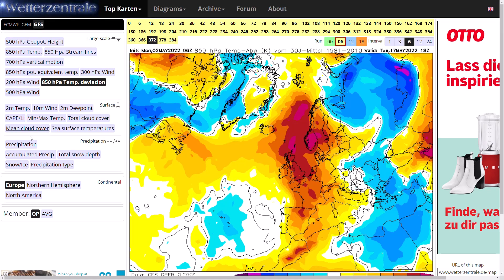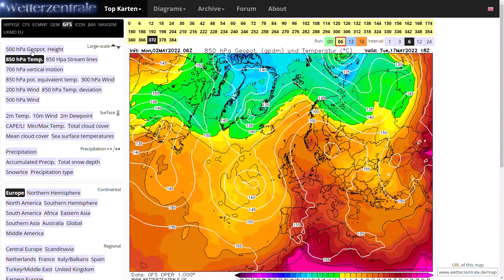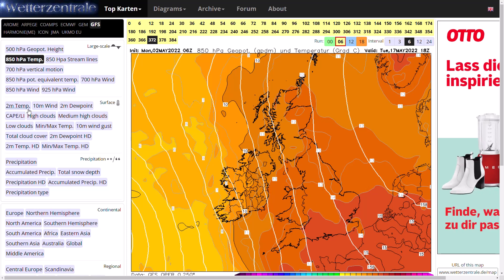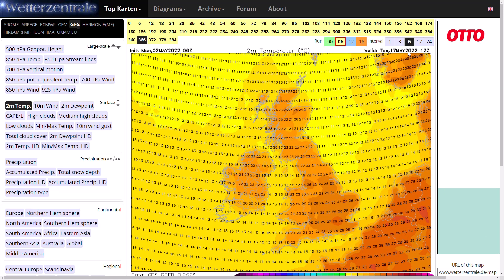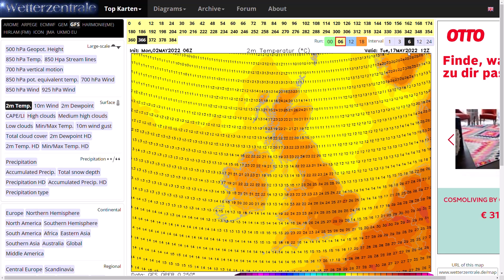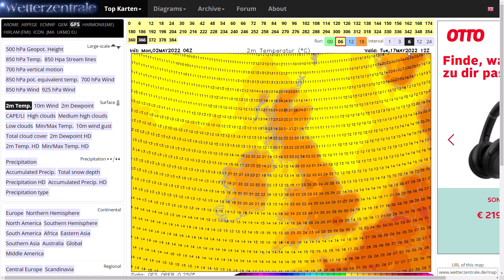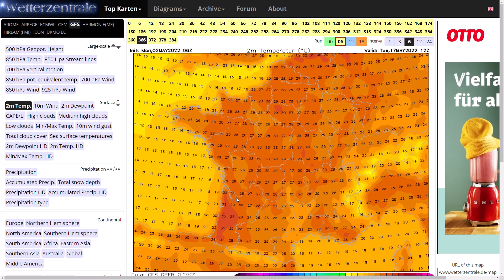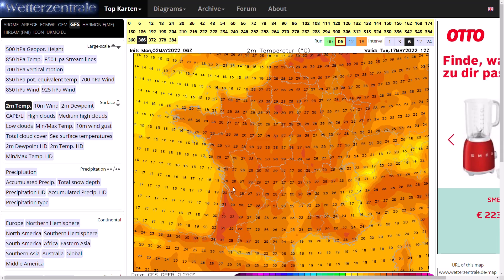Zooming in to the United Kingdom and looking at the 850 hPa temperature, you can see the 15-degree isotherm is just to our southeast — really hot. And putting on the 2-metre temperatures, running it back to the 17th of May right at the end of the run — I must emphasise — 29 degrees in the far southeast and widely low to mid 20s: really warm, heat wave conditions for May. In the summer this wouldn't quite reach heat wave capacity but it would be well above average, very warm, and for a few locations not widespread. But being May, we're seeing these temperatures — it would be a widespread heat wave, really quite hot. And you can see across Europe and France it's really blisteringly hot, with widely high 20s, low 30s, potentially 33 degrees in the south of France. It's one run though, but as we'll see it has got support from the ECMWF and the ensembles.